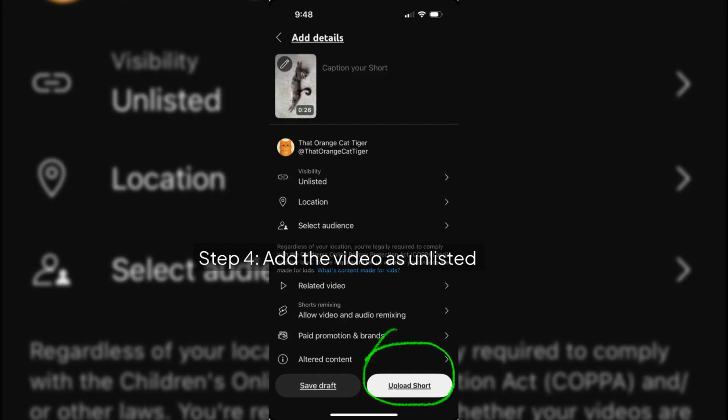Now you get to this screen. Select the visibility as unlisted and click upload, and it's going to upload your video in the category of unlisted. There are advantages to having it unlisted. The algorithm will not read your metadata yet, so you have time, while staying in this status, to edit all the metadata you want. That's a very important step to ensure your video is going to be seen, it's going to be pushed to the right audience, and to ensure your success.